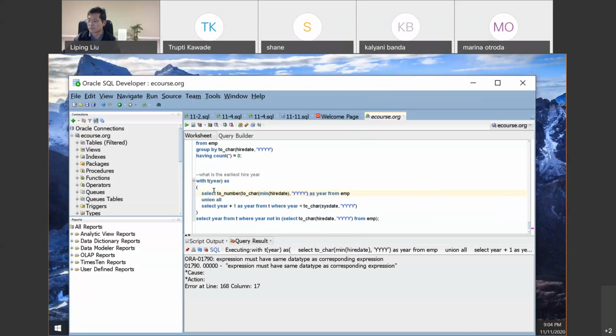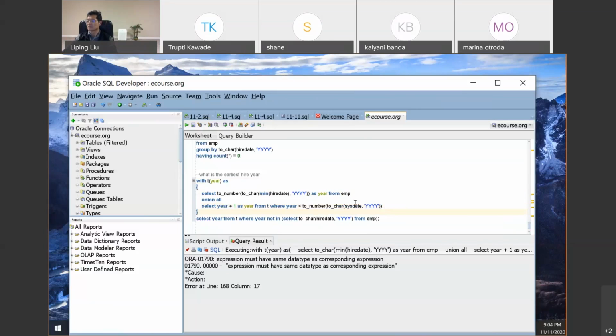So that will convert the chars to numerical numbers, from EMP. Then this part is fine: year plus 1 will be numerical. And then year less than the current year, hopefully this one should be okay, but just to be safe, let's also do a conversion to number, converting the text into numbers.